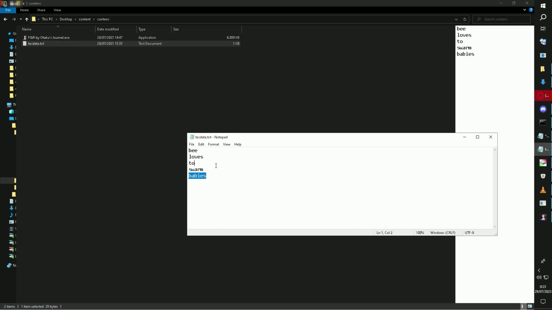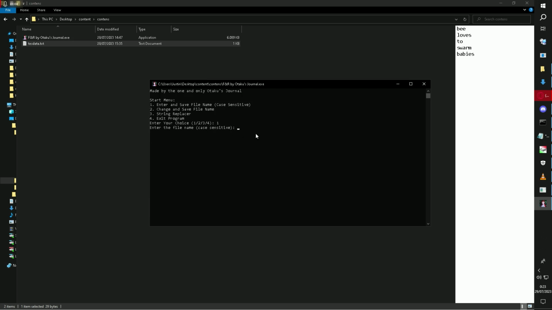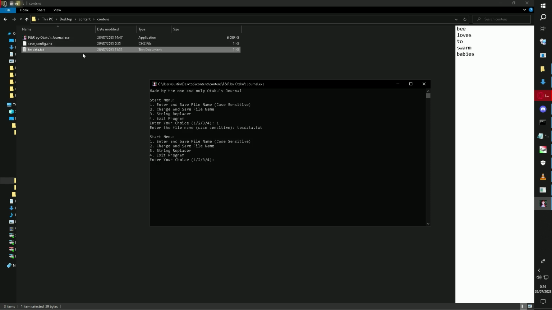5 of these things that I want to change, right? So basically, you just enter the file name first. It's case sensitive, so be careful. Okay, it saves the file name, so you didn't need to enter the file name for the second time. So currently, it will save the file name that you have entered, and if you open the program again, it won't ask for the file name again.